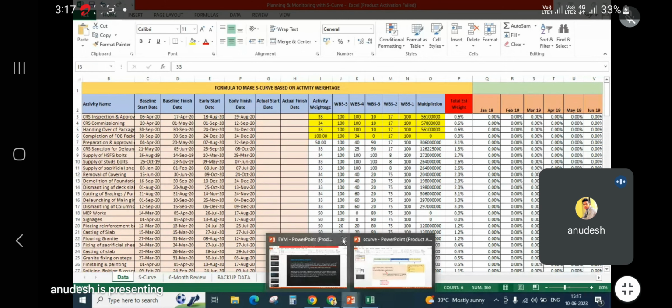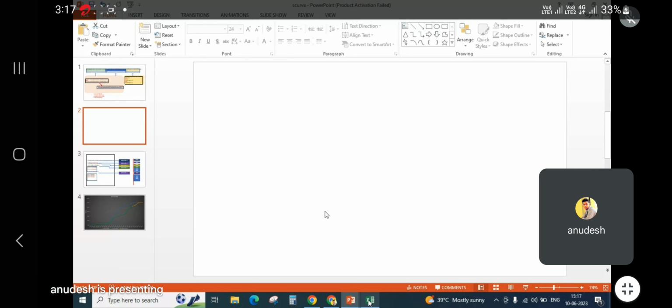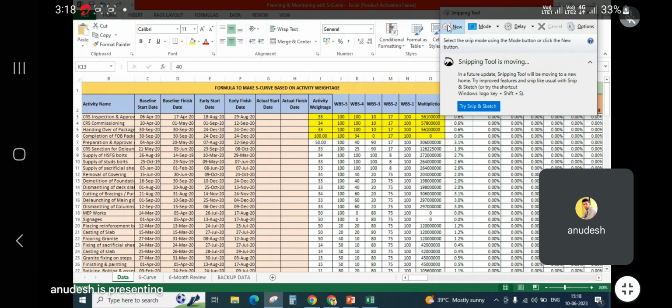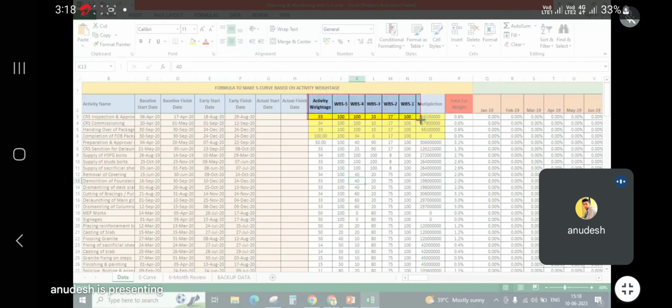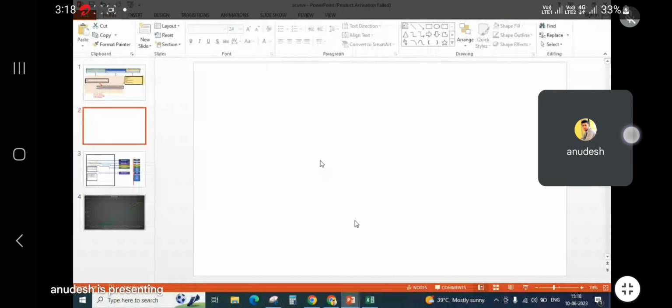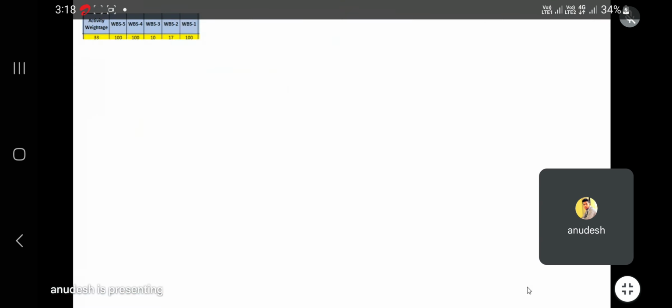Okay. So if I go here, let's cut it out. Weightages. Okay. All right. So let's say add the project level.